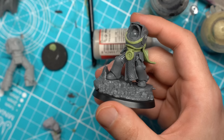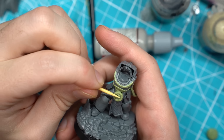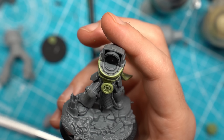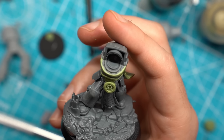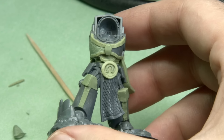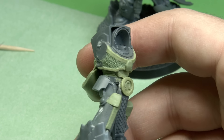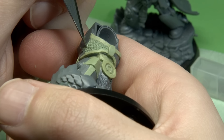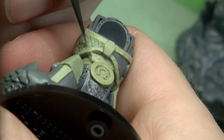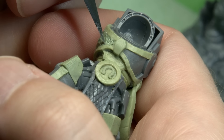One trick I did while doing this was to wait until my Milliput mix was much more set. This allowed me to cut a nice square that was fairly rigid and held its shape, so I could bend it and create some flow in the fabric, but it didn't just flop around and lose shape under gravity. I left all that to dry and came back the next day to attack the hardest part of this project. I had no idea how I was going to replicate the scales that Alpharius and many of the Alpha Legion have on their armor with green stuff, so I thought I'd just try. I filled out the area in his chest with a thin layer of putty and then used a knife to cut diamond patterns into it, then used a sculpting tool to indent the top of these sections to start creating a little bit of differentiation between them.